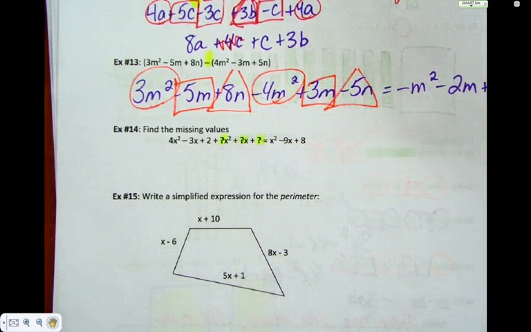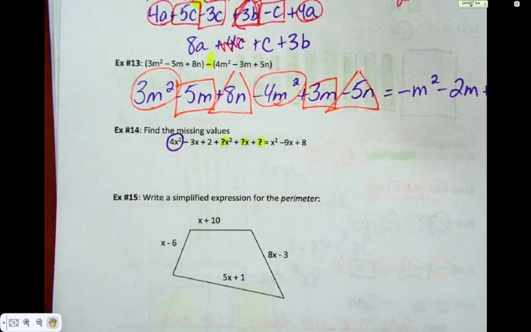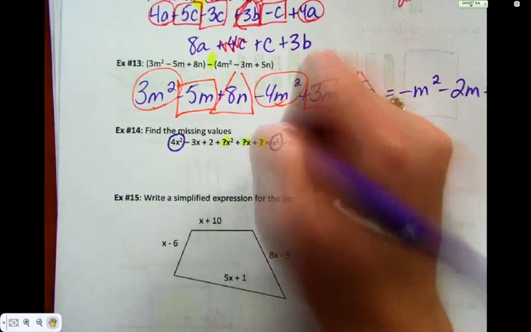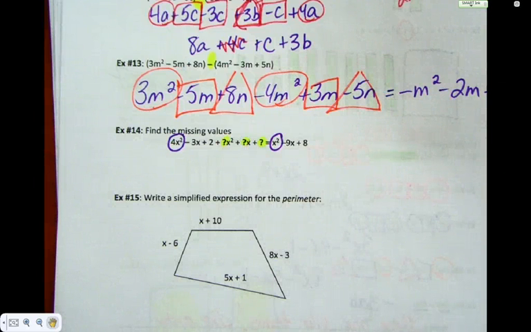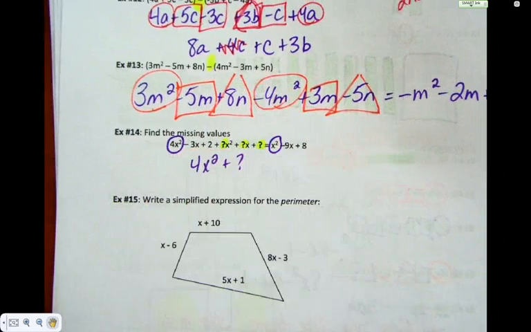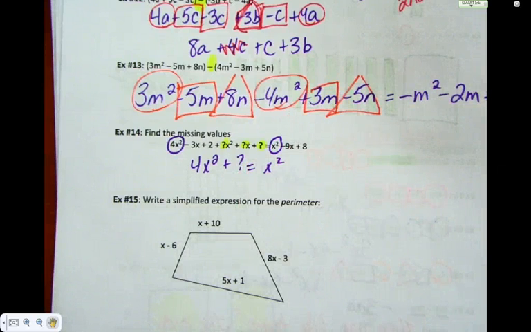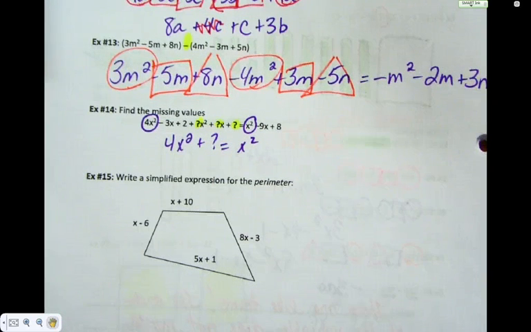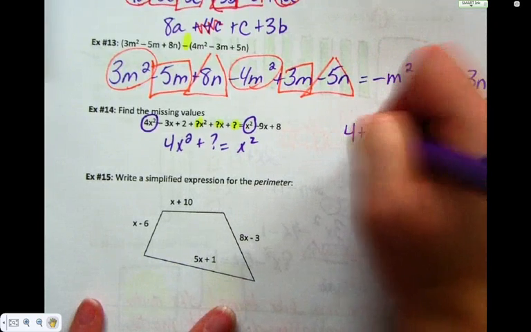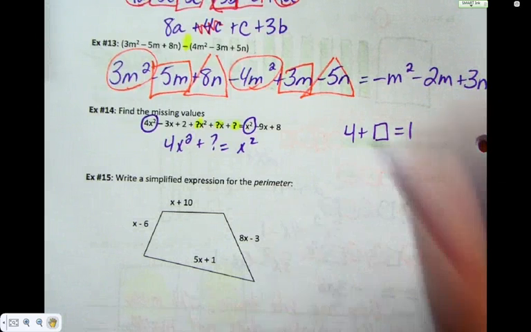Sometimes they'll put a question mark, sometimes they'll just put a box. It means you've got to figure out what goes there. So all this is using the concepts of what we just learned. We would have had a 4x, we would have combined it with something, and we ended up with a 1x. So we would have had a 4x squared, we would have combined it with something, and we ended up with a 1x squared. Well, do you remember way back in grade 2, they used to try to give you tricky questions like this. They'd be 4 plus box equals 1. Remember those? Yes. Or sometimes they put the minus in.